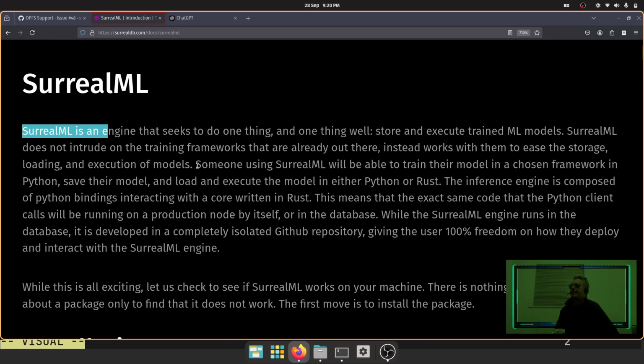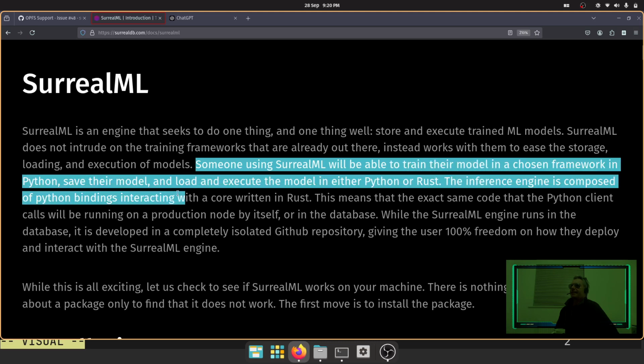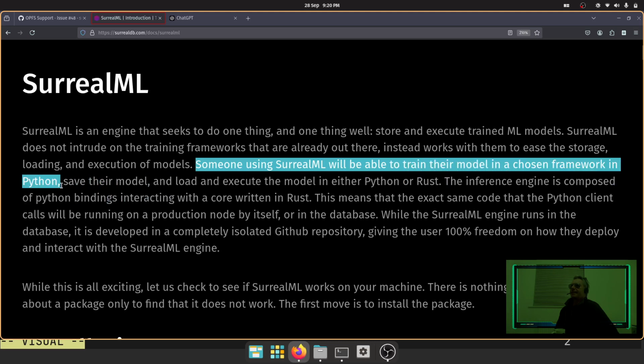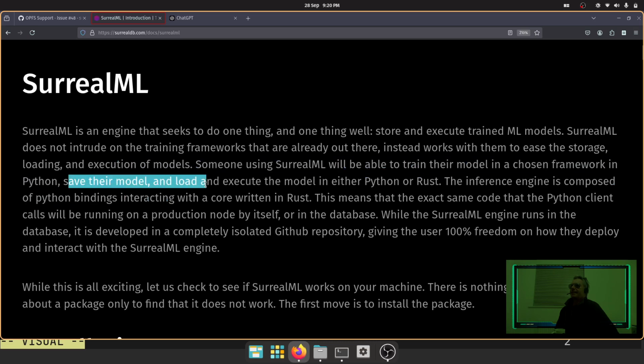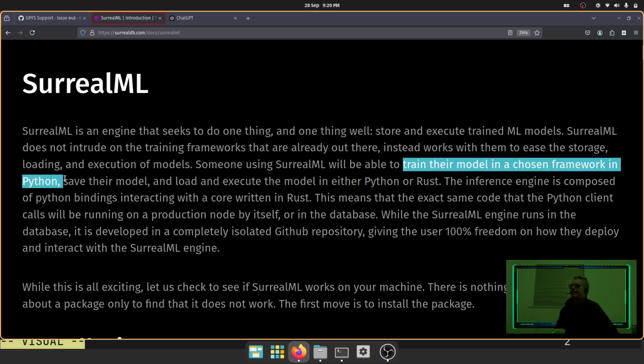With SurrealML you will be able to train models in a Python framework, save the model, load it and execute the model in Python fast. Wow. So you can train it in Python, save it, and execute.